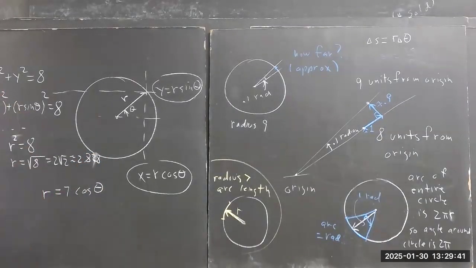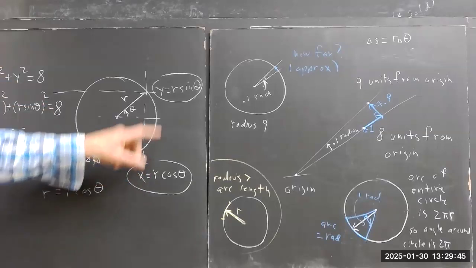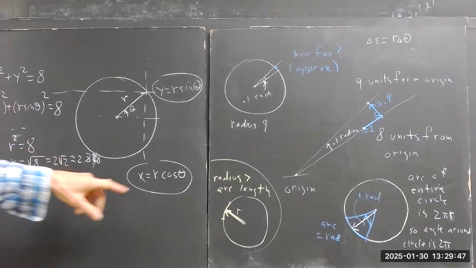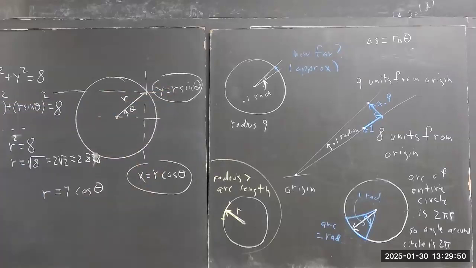I'm not going to comment further. That's trivial. If you have a polar equation, you can substitute. If you have a rectangular equation, you substitute these things. Now, the algebra can get much trickier.